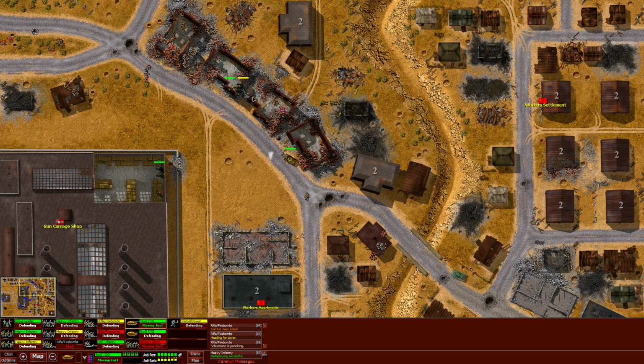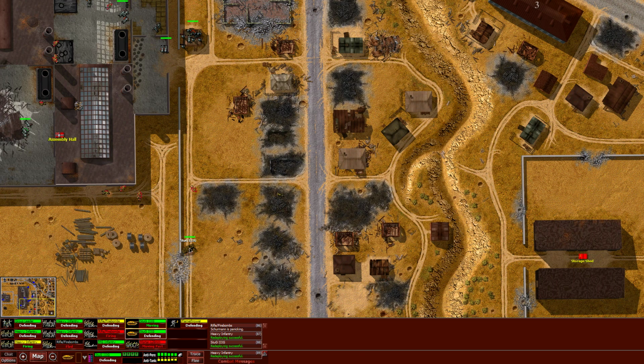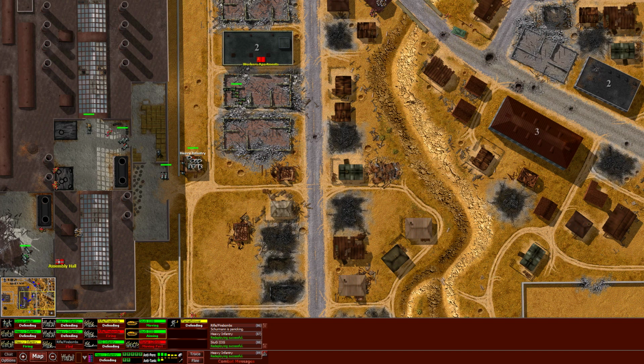In position. Move completed. Get him in the open. Get him in the open. In position. Go. In position. I have at least two squads up there before I can do it.